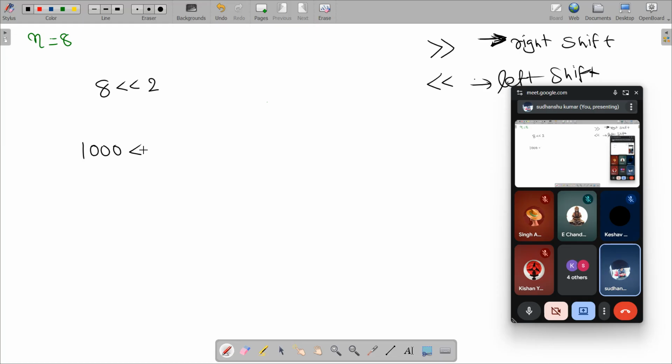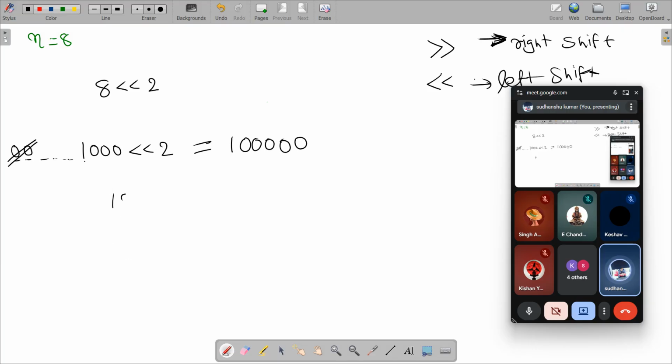Left shift 2, from the left 2 bits will be discarded. 8 is not just 1000, it is first 0000 and then 1000. So here the 2 leftmost bits are 0. So these 2 bits will be discarded and 00 will be appended at the right. So this number will become this. Do you understand this or not?